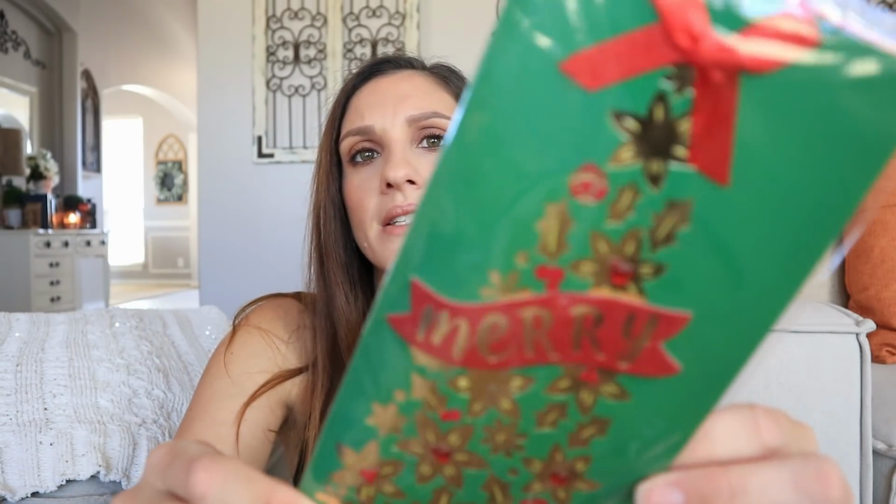So here is this one, and I do like to keep the wrapping, so sorry about that glare, but that's how you know you're picking the handmade cards, because Dollar Tree displays them separately from their card section. They have a lot of detail to them, whereas the regular Dollar Tree cards are just flat. They don't have layers, most of them don't have foil or all the rhinestone-y things. So that is what makes these so special.